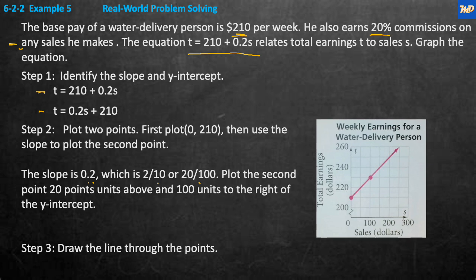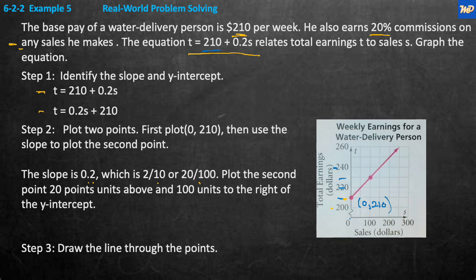We're going to go ahead and try that and plot this and see how it comes out. The first thing we're going to do is plot right here at 210. So these numbers here, 200, I would go out here, 200, maybe I'll change colors. 210, 220, 230, 240. Okay, right here. So we started at 210, right? 210 is where we started, and x is 0. That's our first point. I'll write it in here: 0, comma, 210.